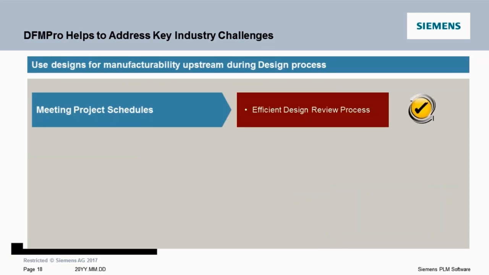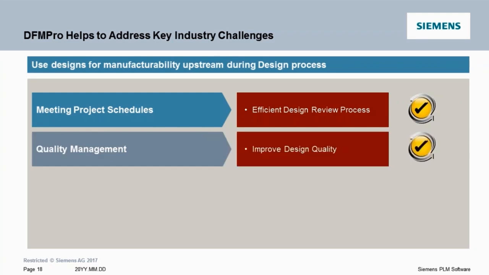So we talked about some challenges earlier. What are the business challenges? When we see DFMPro being adopted right at the time of design, what is it really solving? When it comes to project schedules, of course, it cannot solve all possible problems related to schedule, but it can definitely make your design review process much more robust and efficient. Quality management: quality is a very broad term when it comes to product quality, but the first step is, is my design quality going to be improved with this software? Yes, that's what it really helps with.